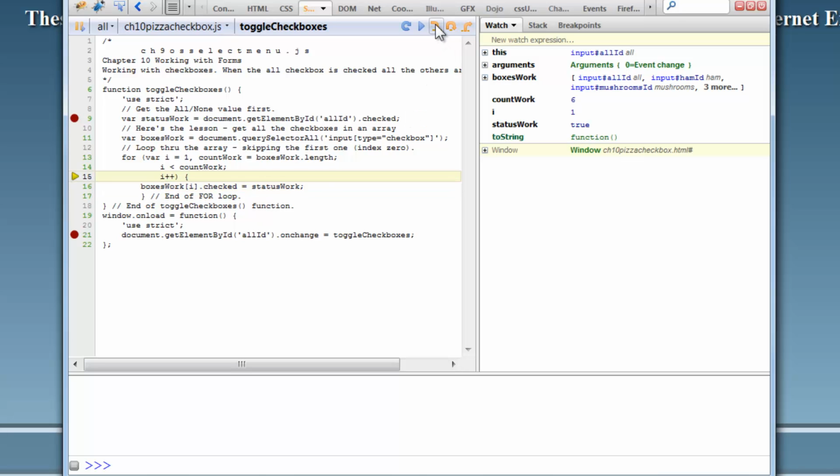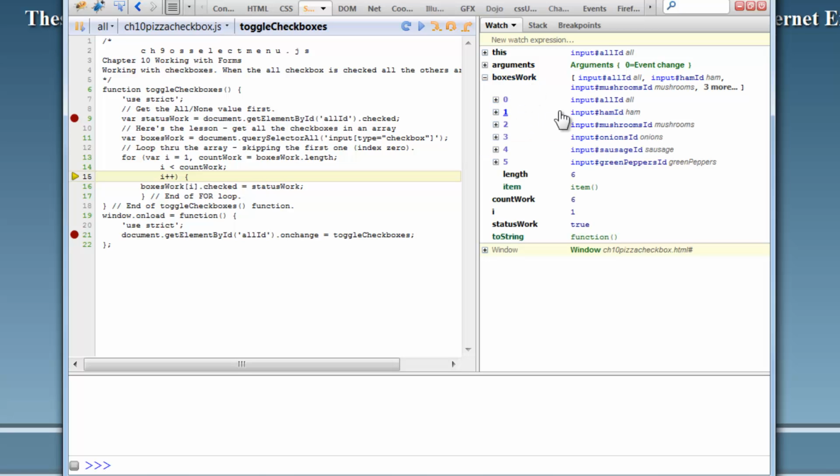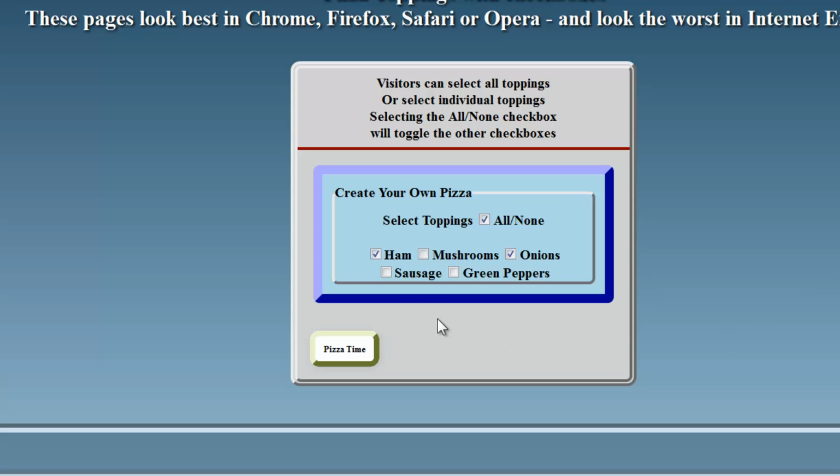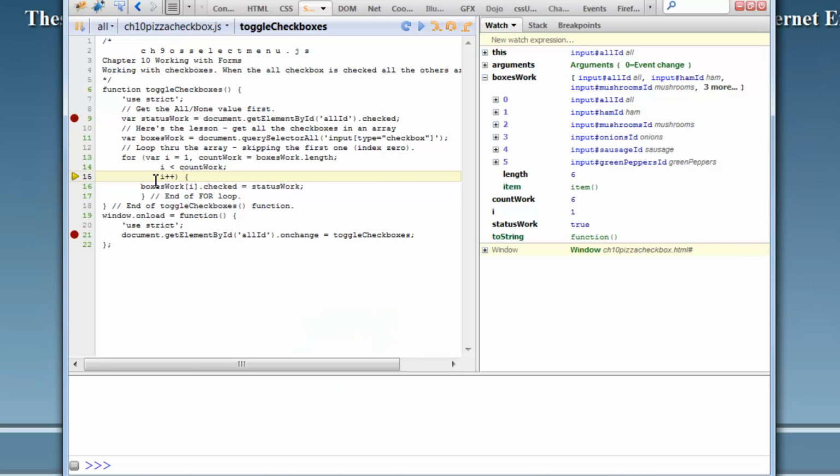So let's step through. It just did the first one, right? And boxesWork[i], with i equal to 1, should have put a check mark on index 1, or ham ID. Well, look at that. Ham now has a check mark. It's starting to make a little sense, I hope.